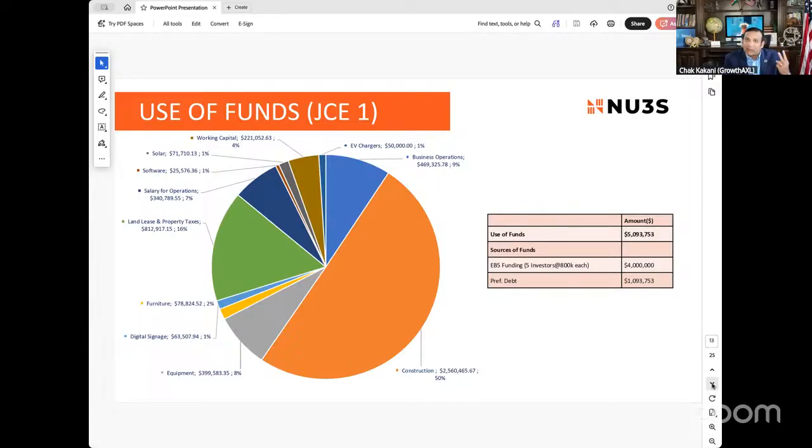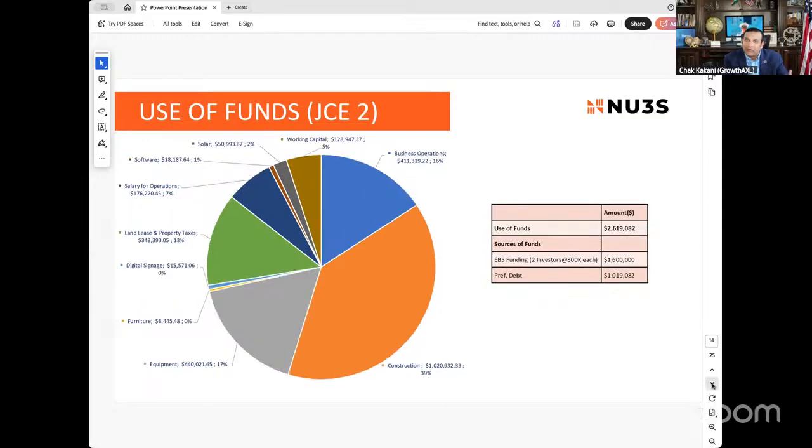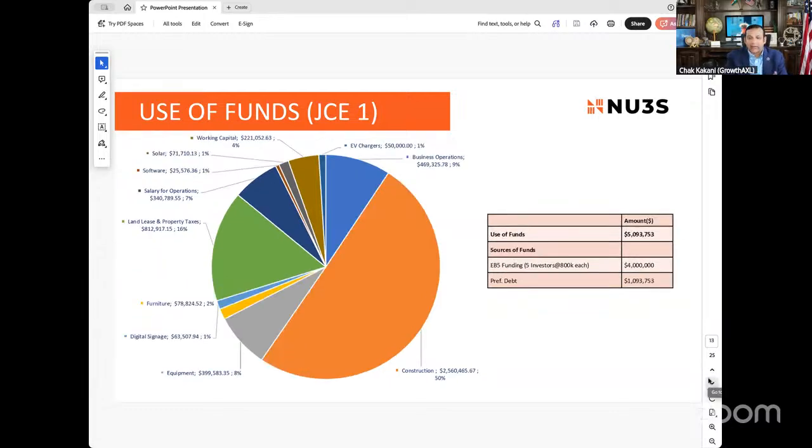So in our case, we have two for historical reasons, business reasons. The second entity is the auto care. Remember, there are 4 business units. The 3 business units, market cafe, car wash, EV charging, fall under the first entity, JCE1. Express auto care falls in the second entity, JCE2. So right now, Raghu, if you go back to the slide earlier, use of funds. We already spent this money. That pie chart shows you where we spent it.